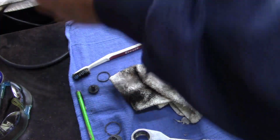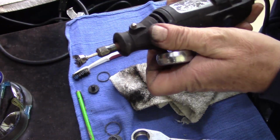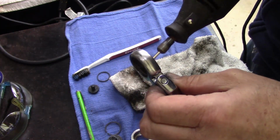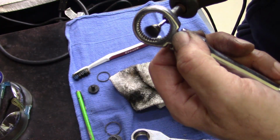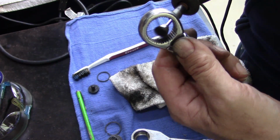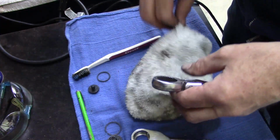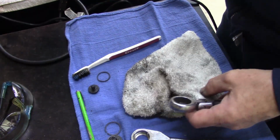German tool's not plugged in. Just hit them spots where the rust was at. The rest of it looks in good shape. Oh, did it again. Keep grabbing WD-40 thinking it's the carburetor cleaner.